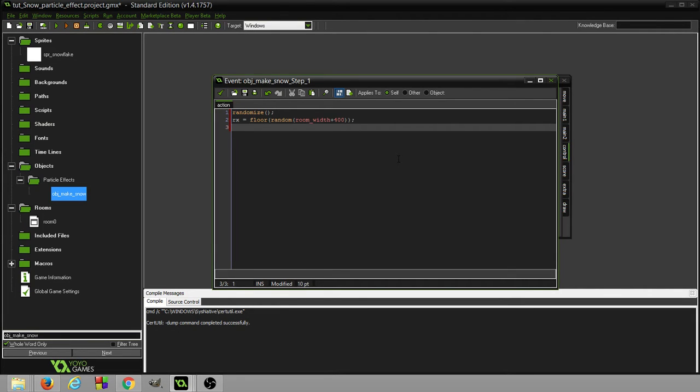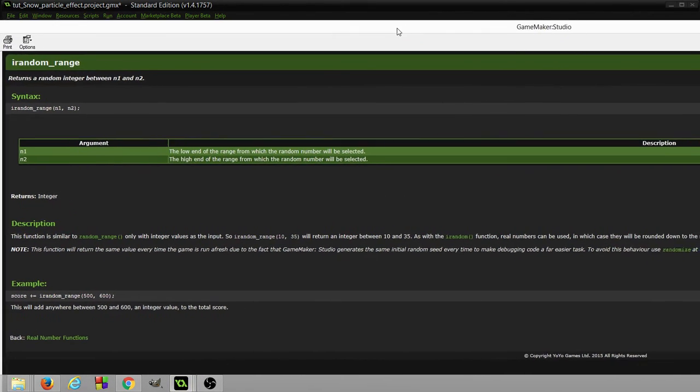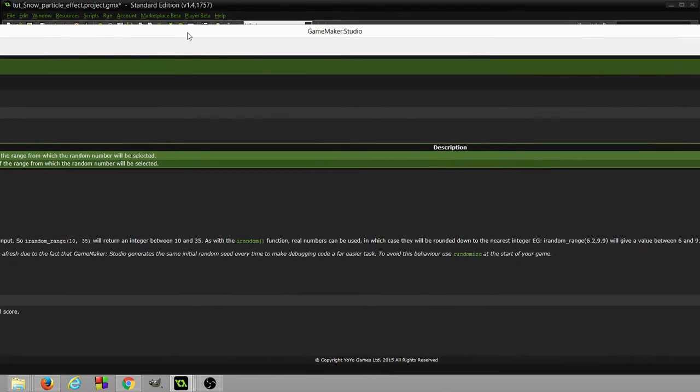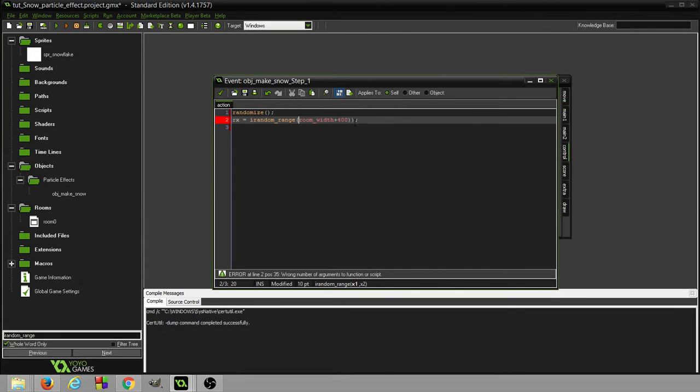I should use iRandom for the random range for that. I will. It'll make one of the users happy. And that should be the right one to floor. Yep, that's the correct one to floor. If we didn't want to floor it, we would use random range without the I.